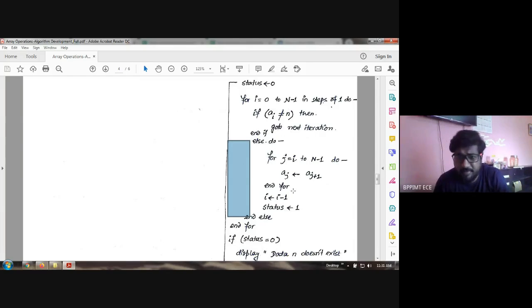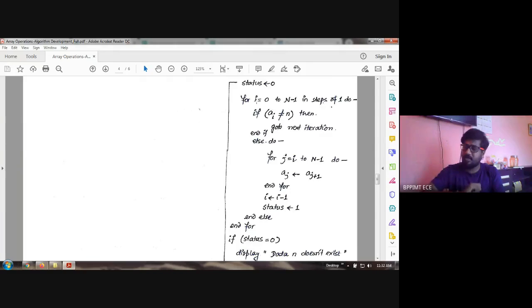Now coming to I, we are not using any break statement here, so we are further using the value of I for the next iterations of the outer for loop. And what is the outer for loop doing? It keeps on searching the user given value n with all the array elements up to n minus 1. We are never using a break statement inside this outer for loop.